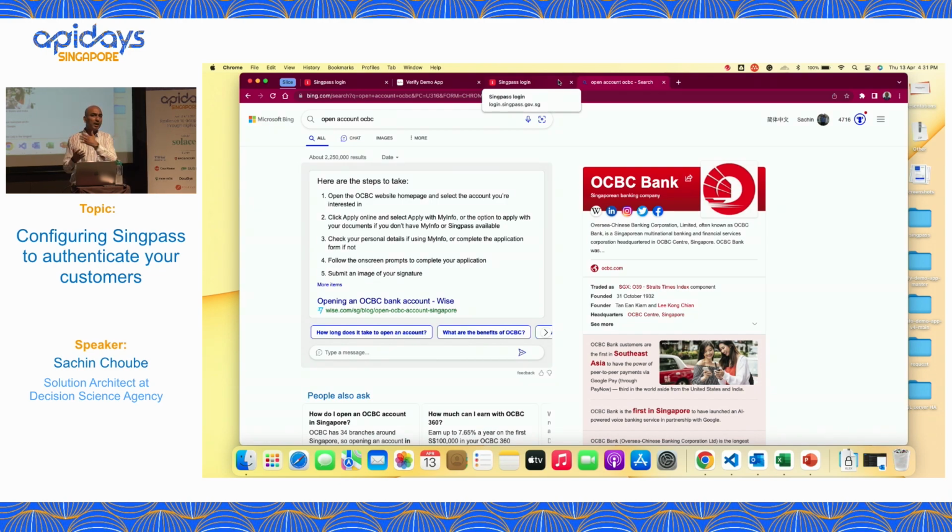So onboarding is after you get your MyInfo form, you can go ahead. In case you take a bank, they don't take the authentication from SingPass. They have their own authentication. So what they do is, after taking MyInfo, they go to the next step where they will ask you what will be the preferred username. They validate whether this username exists or not, and they'll give you password options, what kind of password you want. Most of the banks have their own tokens, so they give you an option for tokenizing. So you take those options off the track from MyInfo. That's where onboarding they have separated from SingPass.